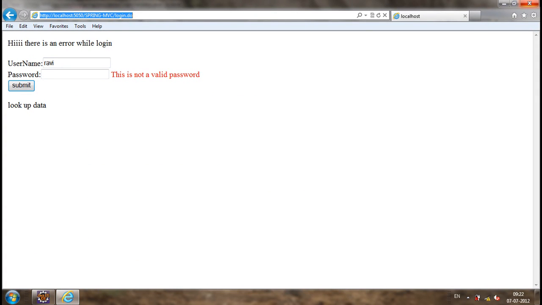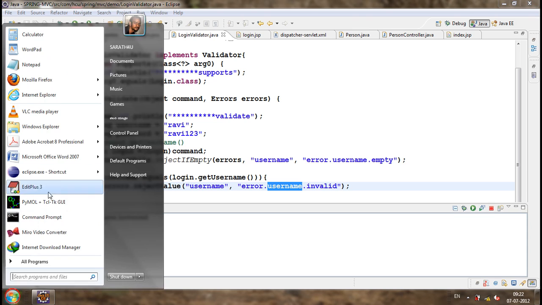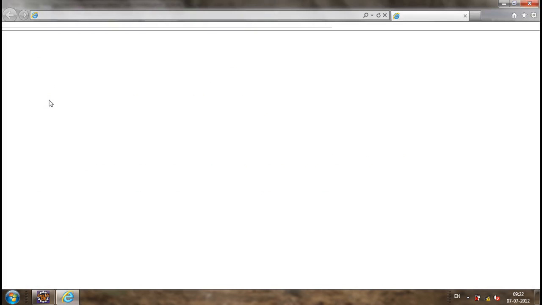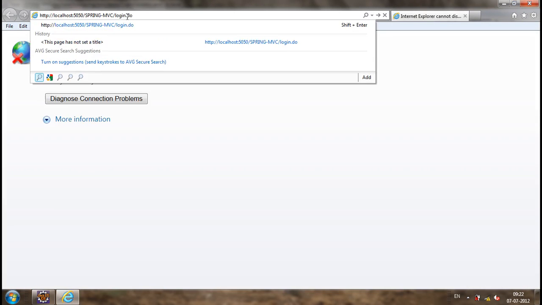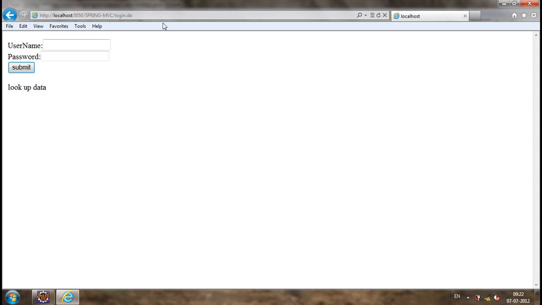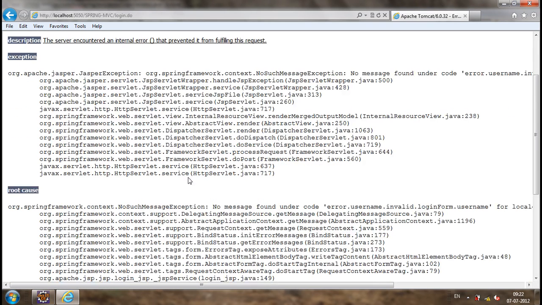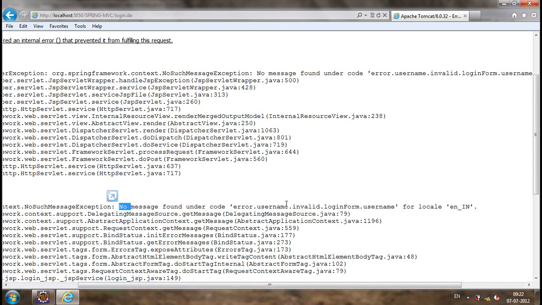Let me close the browser and open another browser. Let me paste this. Now let me enter a wrong username and any other password. What is it telling? No such message exception: message under code error.username.invalid for login form.